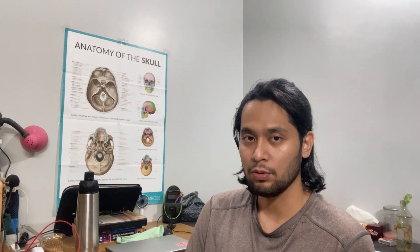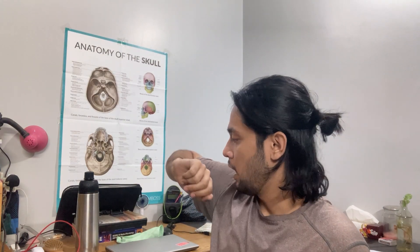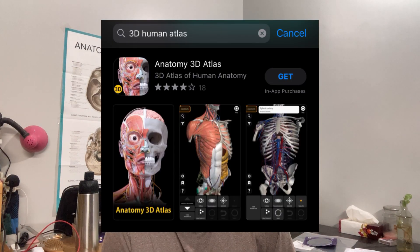The second non-essential is bone structure sets — skull sets, bone sets, muscle sets. You don't need them. I have a picture of a skull in front of me and that covers it. There are also 3D software apps you can download from the App Store or Google Play Store to use as reference. On top of that, most universities have an anatomy museum where you can use a skeleton, look at cadavers, and examine muscle and bone structures.